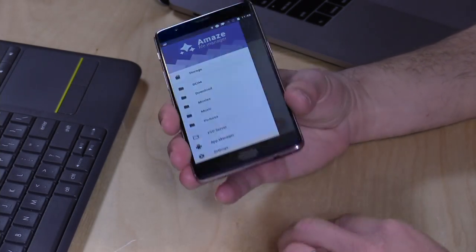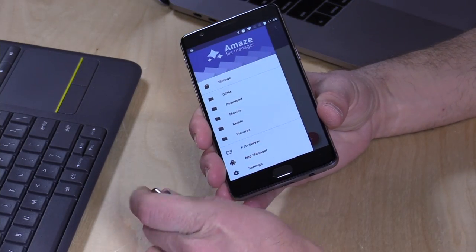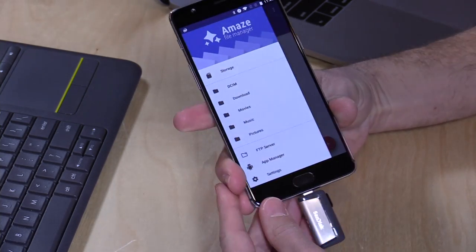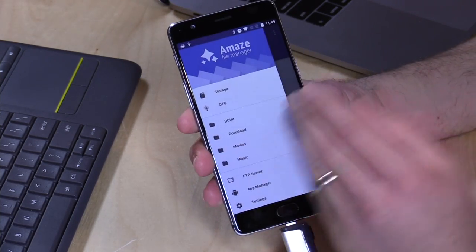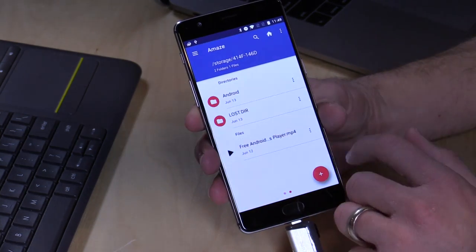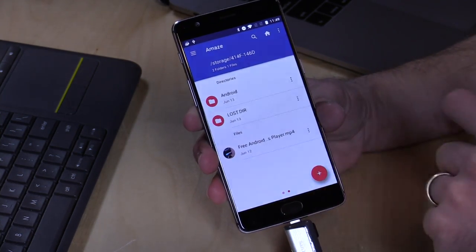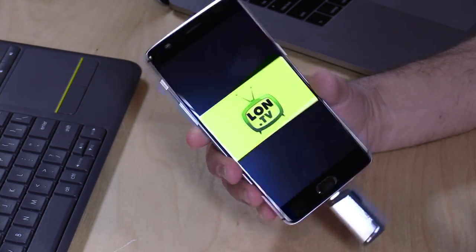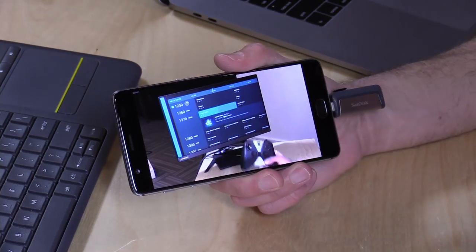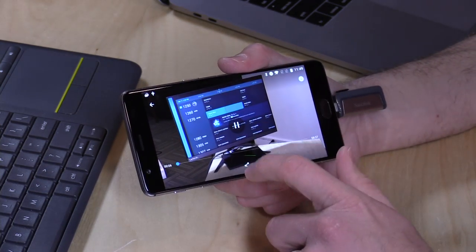Alright, so we've got our Android phone here running with a file manager. I'm going to take the stick out, extend the USB Type-C connector, and just plug it into the bottom of the phone — no adapter required, obviously, because this does have the USB Type-C port. You can see it found that stick. I can go and find the video that I put on there, pop into gallery, and we're playing back the video that we copied over from the Mac — very simple and gets it all up and running very quickly.